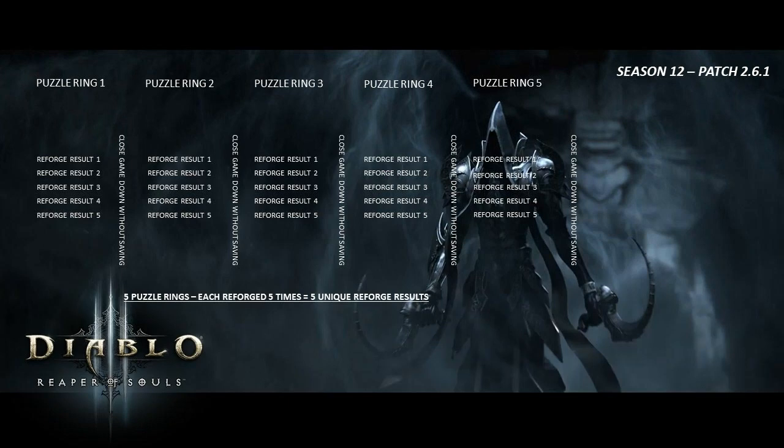Notice now that each puzzle ring has reforged results 1, 2, 3, 4 and 5 underneath it. So no matter if you reforged puzzle ring 1 5 times, noted the results and closed the game down without saving, and reforged puzzle ring 2, you still get the same results as when you reforged puzzle ring 1. So as the bottom line states, there's 5 puzzle rings, each reforged 5 times, but there's only 5 unique results, not 25 like in the current patch in Season 11 that we have. That's how they could fix it for next season, where the item itself and the different versions of the item type, it doesn't matter which one you reforge, it will always produce the same results.